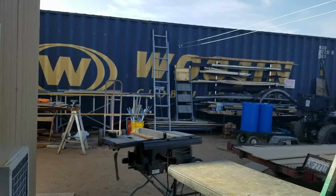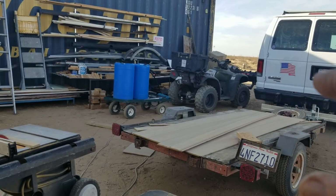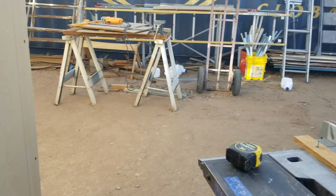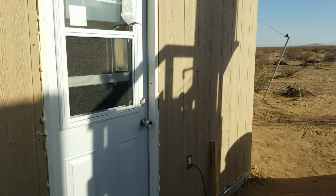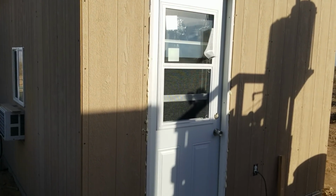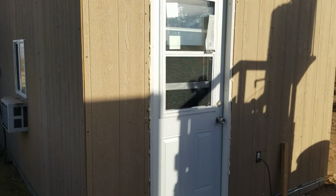I do have some leftover siding here, and I'm thinking about cutting that into narrow strips and using that to go around the windows and go around the door. Anyway, I got a door in.